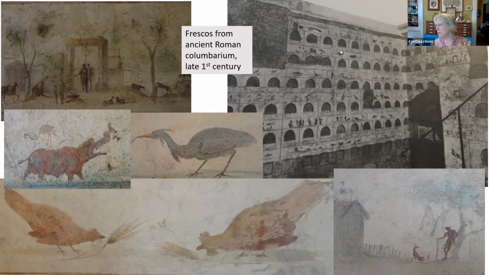So this is a picture of this building they discovered from ancient Rome before they took the frescoes down. And you can see the little niches. So the paintings are between the niches, and then they would put like a slab here that would have the person's name on that little half circle. And these are some of the frescoes that were painted between them. And of course they're faded, but just really beautiful images. And there was a huge display of these, and you can see some of those in the black and white picture.